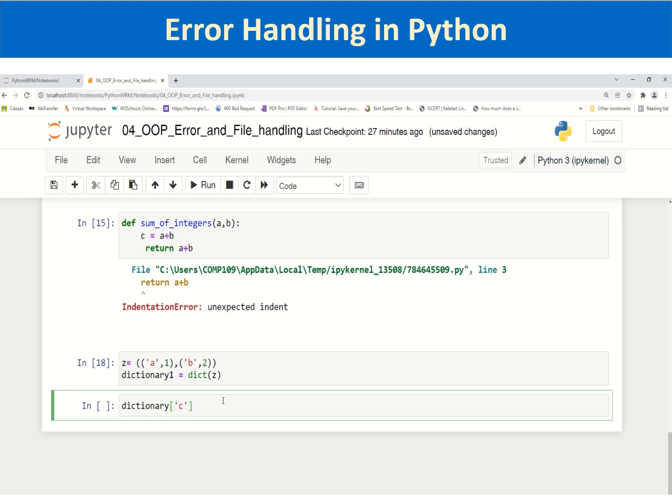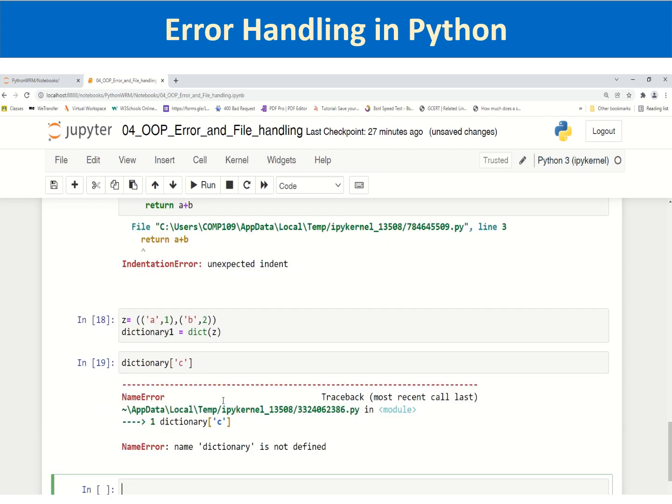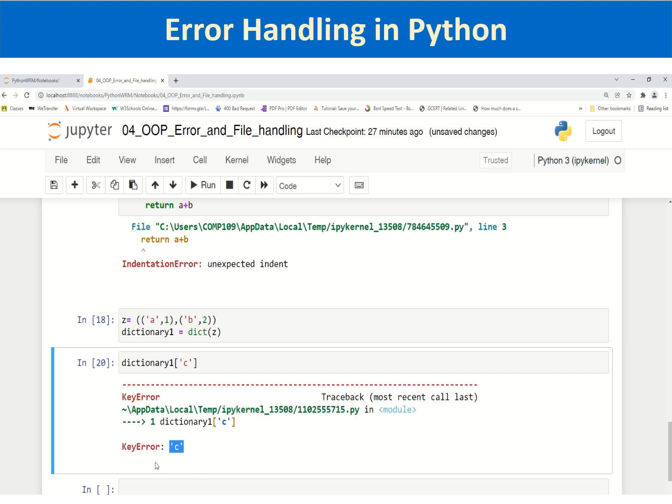Here in case of dictionary, the key is not defined, so it is giving you the name error. The name is not dictionary 1. So yeah, this is a key error. We haven't associated any value with the key C here, so it is giving a key error.